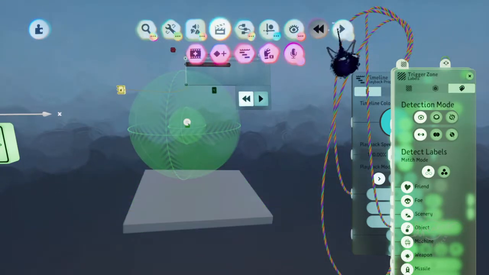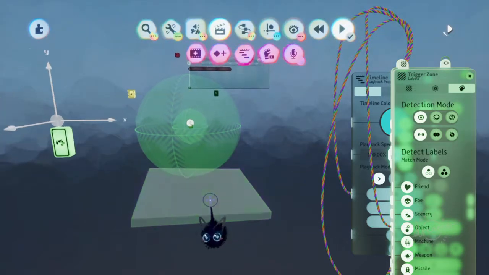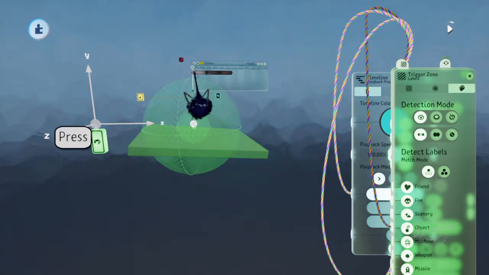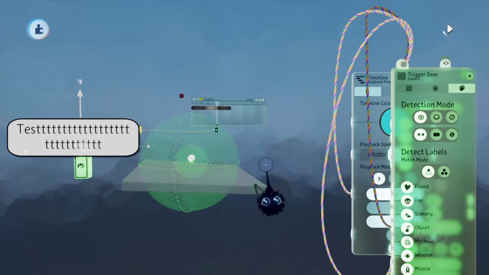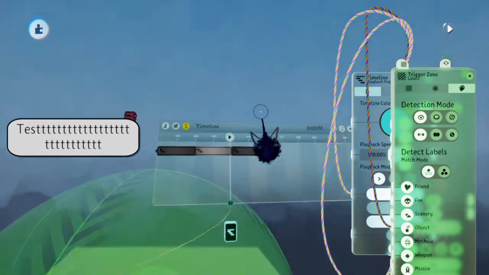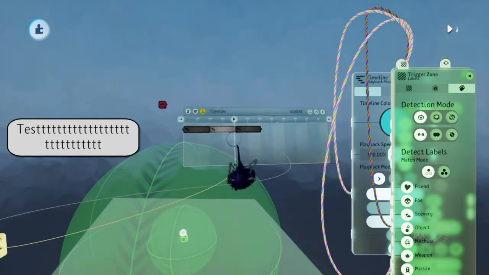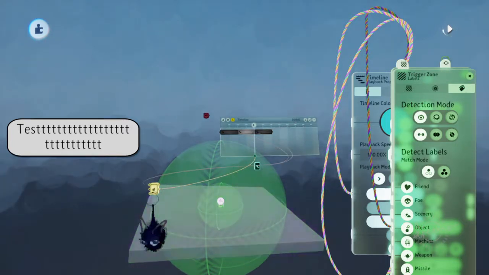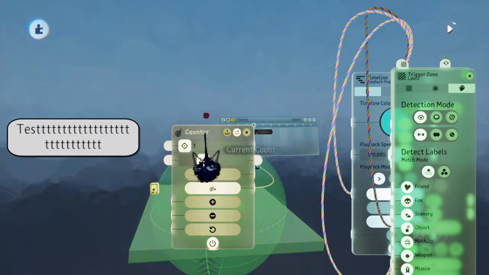So let's go ahead and try it. So I'm pressing X, but this right here is my playing as my main character. Gotta be in the trigger zone for it to light up. Now I can press X. So what you want to do is calculate the distance between when it's going to start and when it's going to end. The reason it went up that far is because of the count target value versus the count progress.